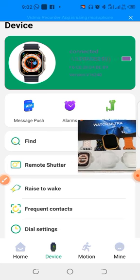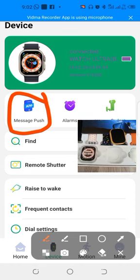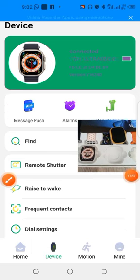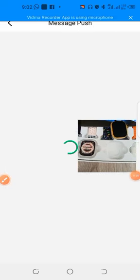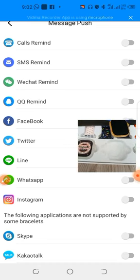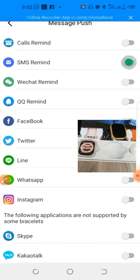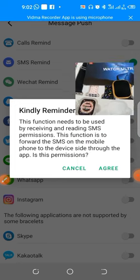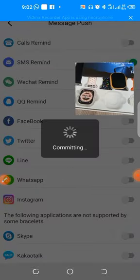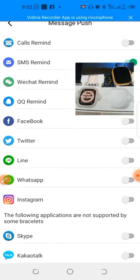Now let us set up the notification. You come here, to message push, and you click on message push. This is you allowing. I don't usually like call reminders; I don't set call reminders. I basically set SMS. This is the basic thing I need. Always ensure you agree. The basic thing I need for my smartwatch is SMS, so allow message. I don't usually like every other notification.